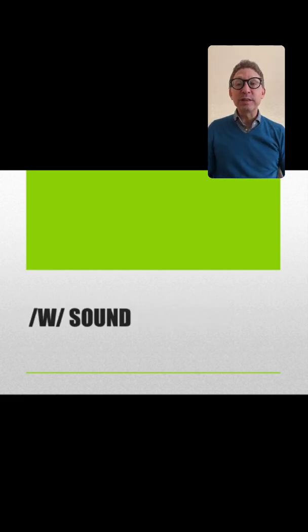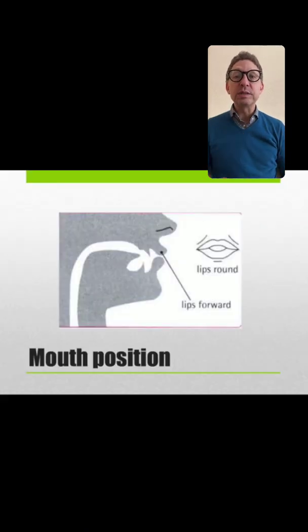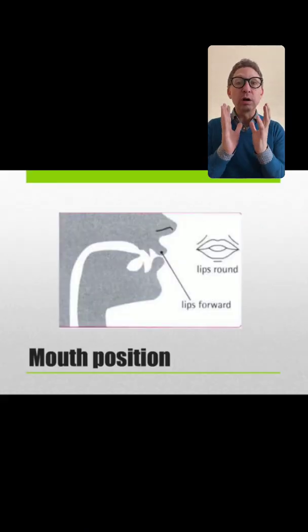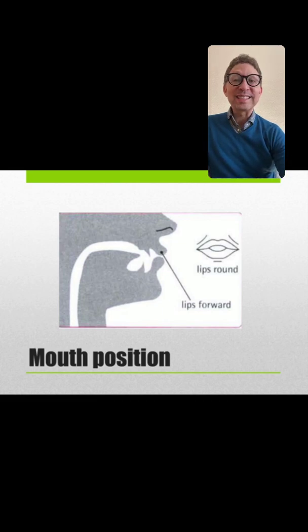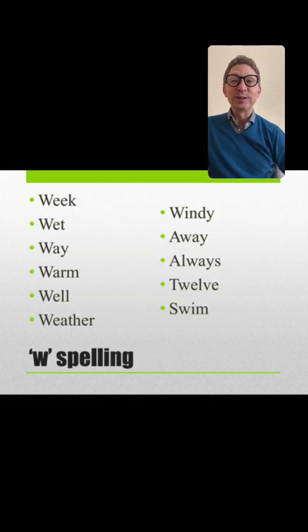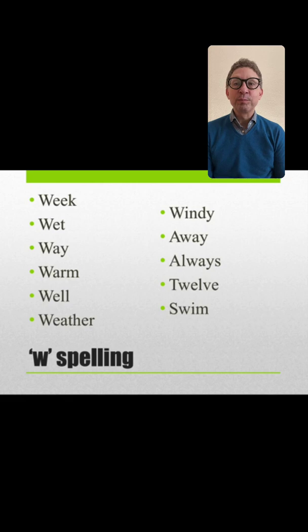So today we'll start with the W sound. We make the W sound with our embouchure. Our embouchure is our mouth position. It's a little bit round and the lips are forward. We have w, w, w, wet, w. And so we're going to make that sound here. Ready? We'll go back and forth. I'll do each word twice.